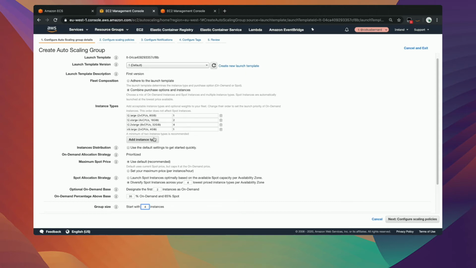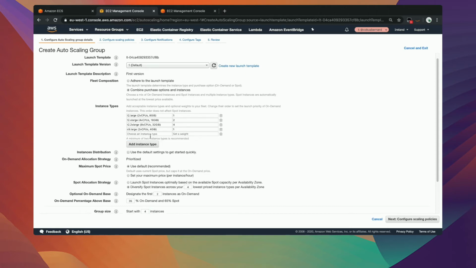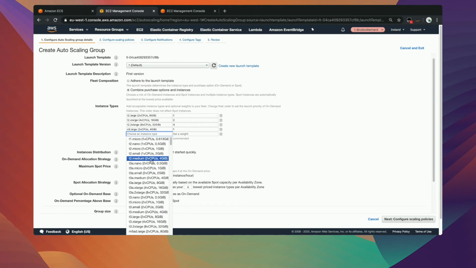One other section in the console I just quickly want to show you is when you need to pick these different instances. You can obviously, when you look at this drop down over here, see the basic values like the vCPU as well as the memory, but nothing else.